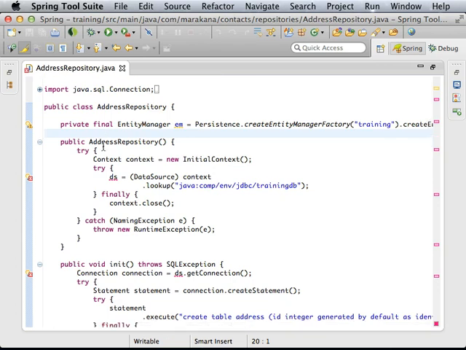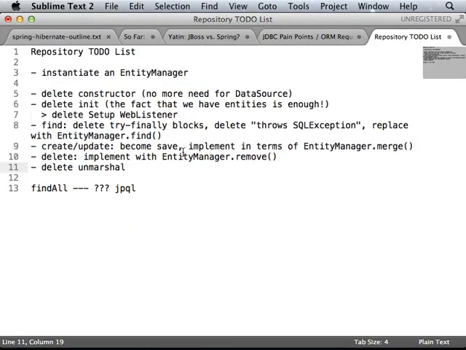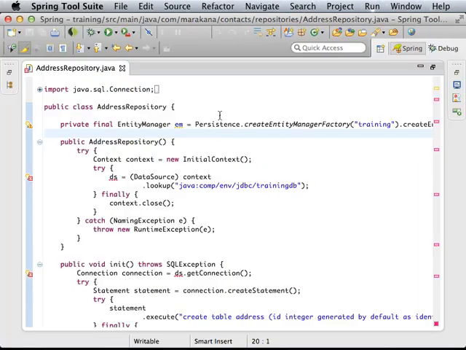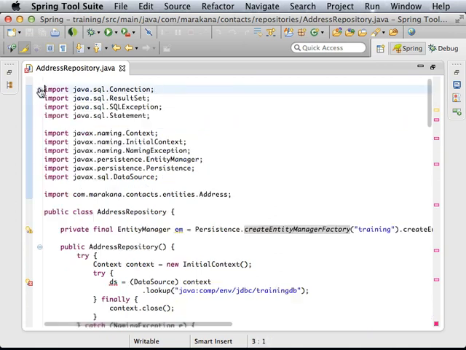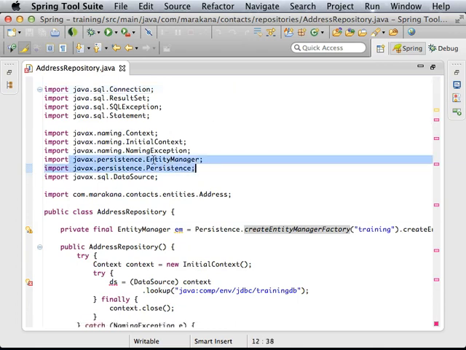Okay. So we've got an entity manager. What's next? What's next to do? Who provides that Persistence object? This Persistence.createEntityManagerFactory is just a static method, right? Yeah, which package provides that? javax.persistence. This is all part of JPA, the Java Persistence API.